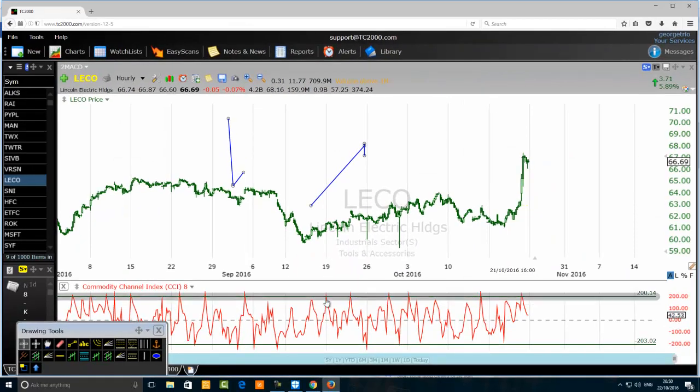Though I'm using the hourly time frame, I want to remind traders that this is valid on all time frames. Even a swing trader can apply this on the daily chart when the CCI period 8 reaches the 200 level and then forms a hook. The hook means that they change direction like this. Once the candlestick bar that is forming this section of the hook is completed, we have a bullish pattern. And in this case, once this is completed here, we have a bearish trading setup.